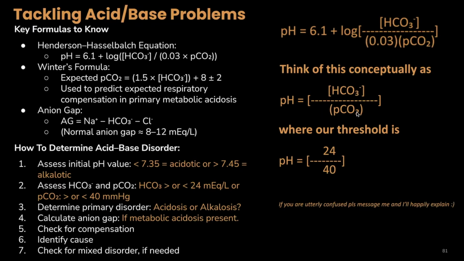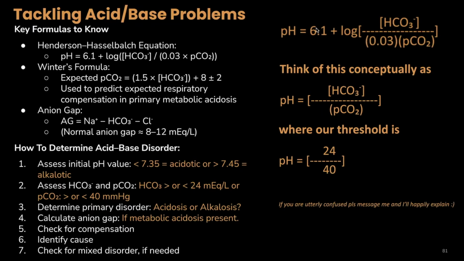Now let's look at the bottom number. If I increase my CO2, I make my denominator really big. And so what happens to my pH? Well, it goes down, and this makes sense. As I trap more CO2 inside my body, my pH becomes more acidotic, and that is respiratory acidosis. What we're essentially trying to see is, when a patient's serum pH is acidotic or alkalotic, we want to think: is this a metabolic issue? Is this a respiratory issue? Is it both? What's compensating? We can find that pretty easily by doing an arterial blood gas, or ABG, and we'll look at that in just a moment.